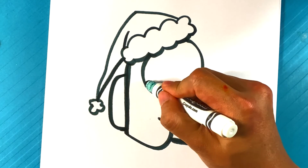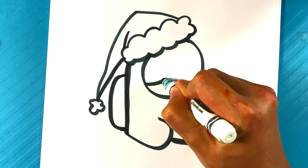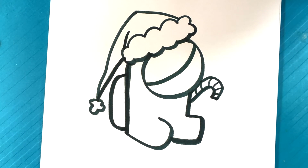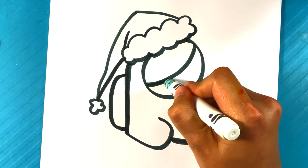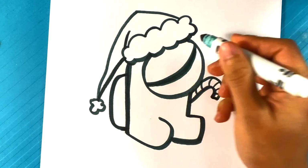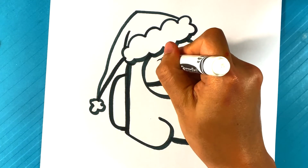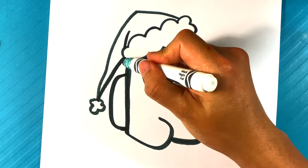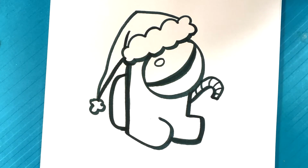All right, going to go in here. Curve upward, like so. That's going to be for the reflection that you see. We're trying to get a reflective look. I might even thicken it up in the center here. And then circle over here on this side. Going to thicken up some lines on this right there.